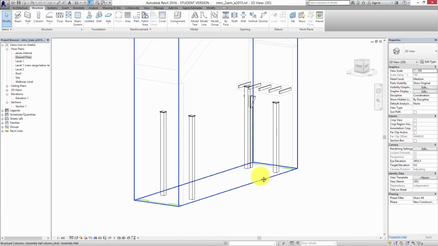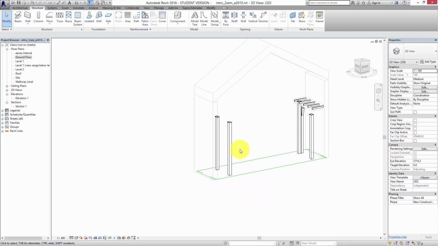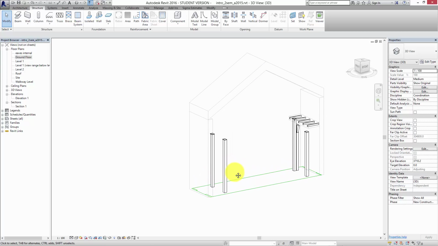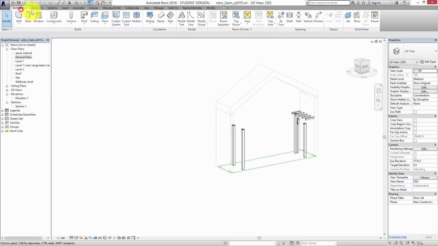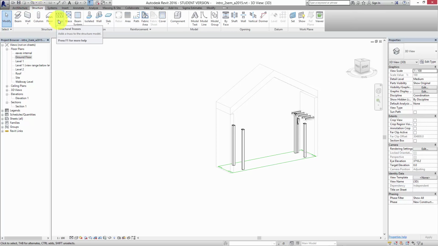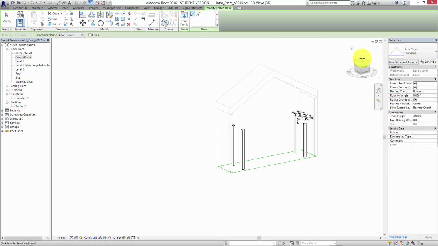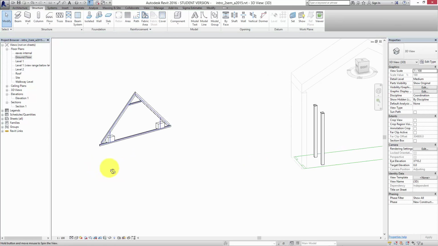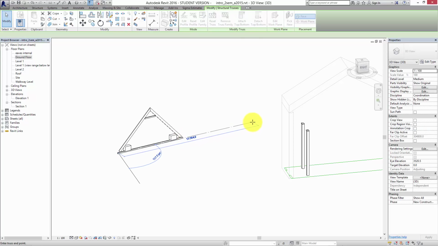Okay, I'm just going to do this, not really related to the project, but just off in the corner. So we have this roof truss over there, which we need to have a way of setting up quickly. So in the structure tab, we have a button called structural trusses, and this allows us to draw certain trusses. It's got certain ones set up already. It's got attic truss, which if I just select that now and just start drawing it, it actually just sets up a truss for us. And the truss is modifiable and stretchable and so forth.